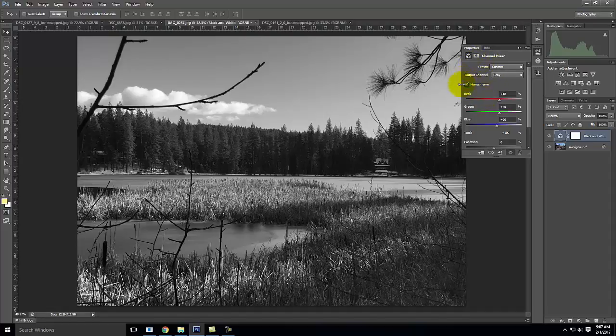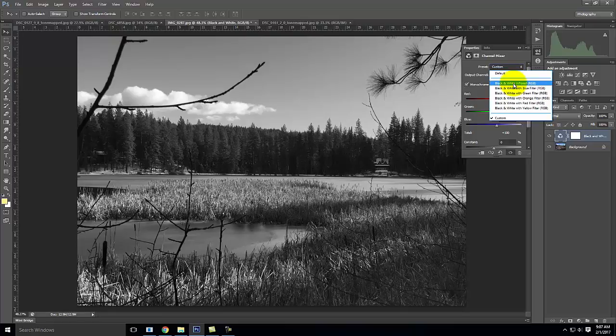Once it's in black and white, this is where using the channel mixer rather than the black and white layer can matter. And that is that there are a bunch of presets up here under the preset selection that will adjust how this image is converted to black and white. And all of these presets are designed to mimic actual filters that you would put on your camera lens if you were shooting old school with black and white film. Okay? But obviously we're not shooting in black and white film, we're just digitally adjusting the image.